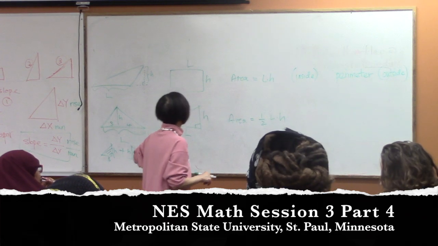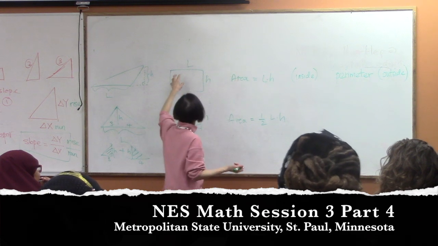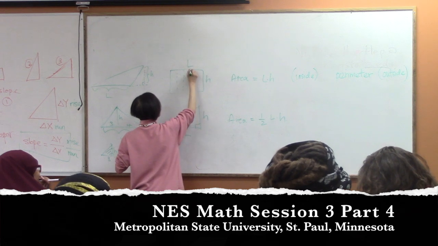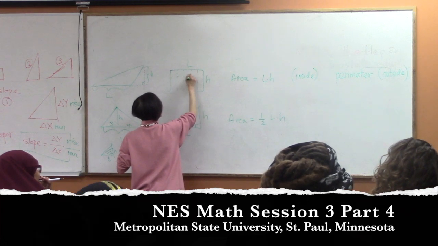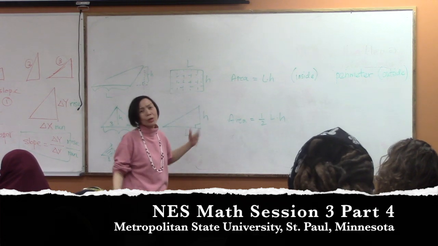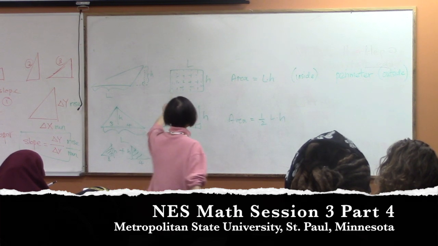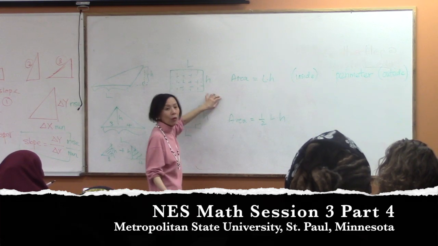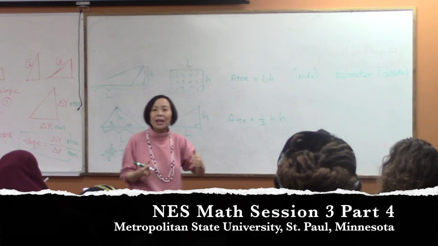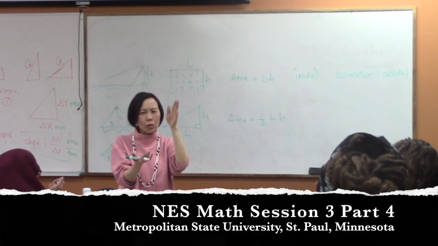Okay? So for rectangle, it's actually pretty easy because you multiply. Think about it this way. The reason you multiply is because you're counting all the squares inside. Remember I talked about area and multiplication? When you talk about area, you're really counting all the squares inside. That's why you multiply. You can just do it one at a time. Like if this was 3 and 4, you could just count them, or you could multiply. So the multiplication is not magic. It's because area has to do with counting all the area inside and all the space that it's taking up.